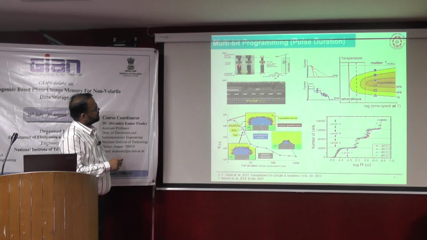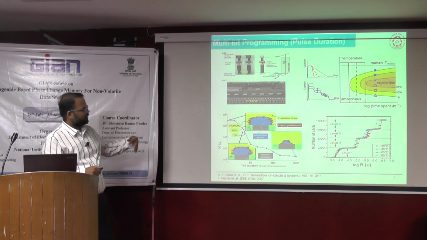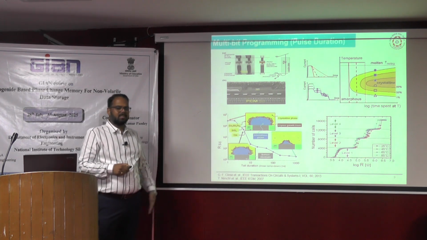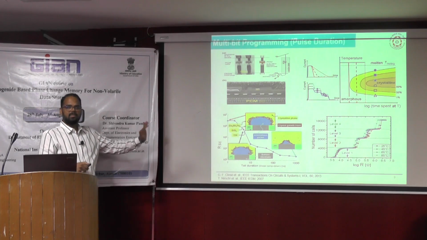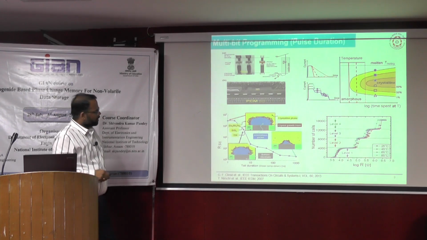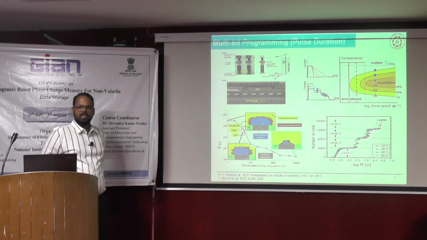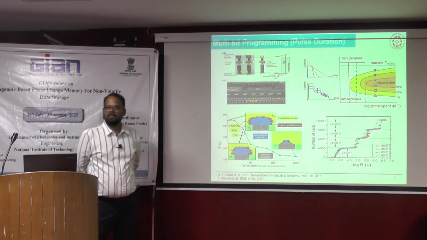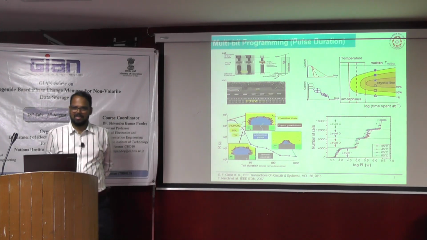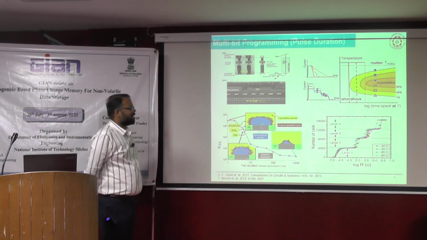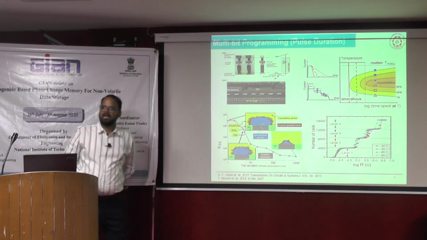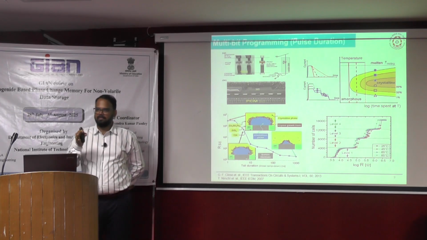And here you can see the narrow channel in between. This is the circuit aspect of this, and later they studied some circuit-level things. But here I'm focusing on this multi-level scheme. As you can see, what does varying the tail duration mean? If you talk about a pulse, a pulse has multiple parameters: rise time, pulse width, and fall time.